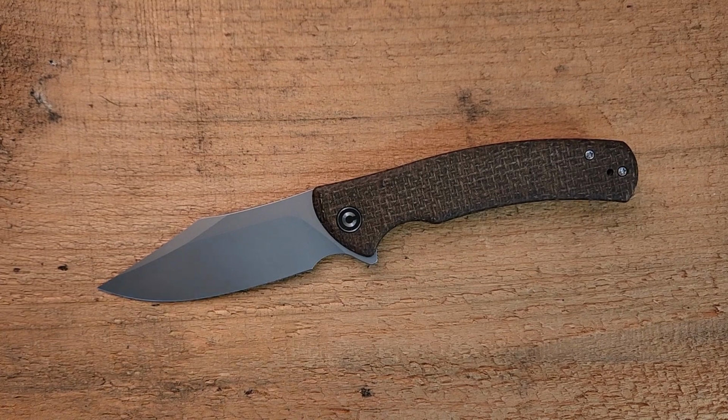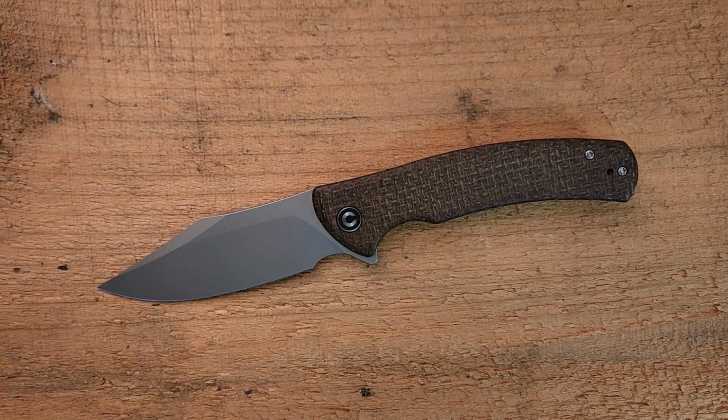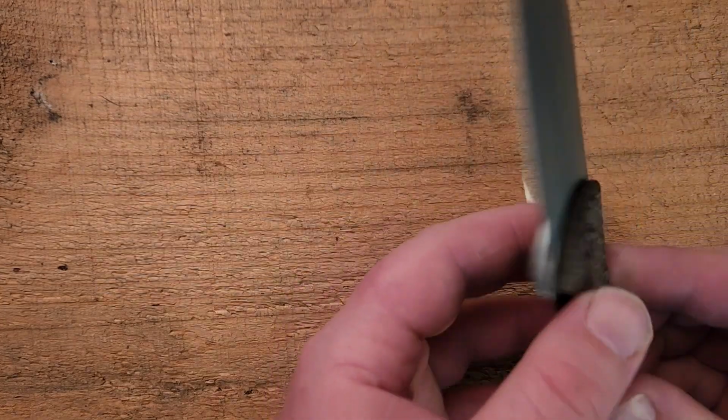Kevin Cleary here with a knife video for you. Today we're taking a look at a Civivi. This is the Sinisys. This knife's been around for a while. Pretty large knife, really attractive design. And of course, you guys know the larger knives always appeal to me.